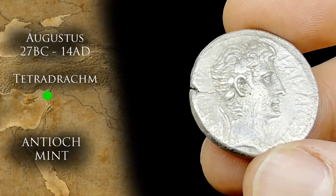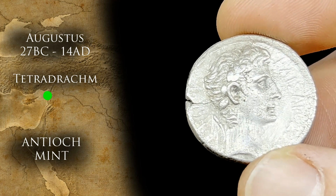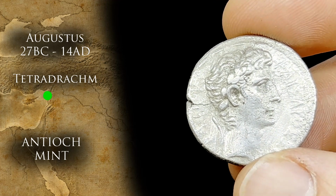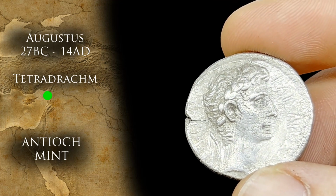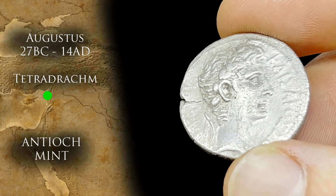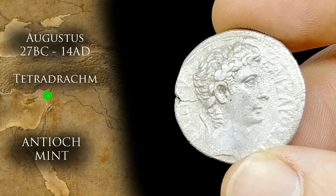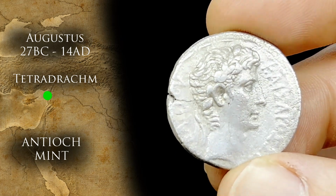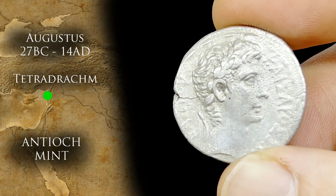But unfortunately, the damage was already done. The Seleucids would finally crumble, and the encroaching power of Rome would just sweep them aside and transform the last territories of the Seleucids into just another Roman province. Antioch, the last Seleucid capital, would be in Roman hands for nearly a millennium and strike countless coins for Rome.